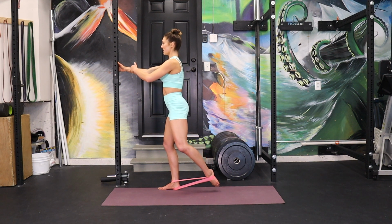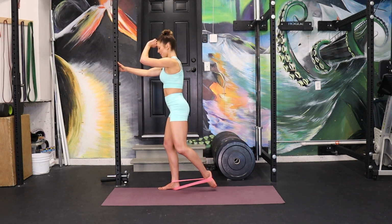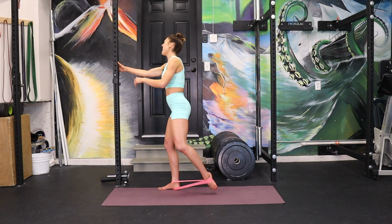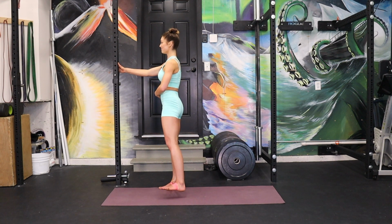Okay, can we go a little faster? Okay, 8 more. 8, 7. We finish with that little lateral pulse. 4, 3, it burns. Okay, so legs totally parallel, nice and straight. Off we go. Holy bananas.